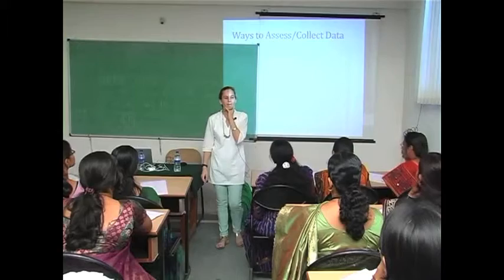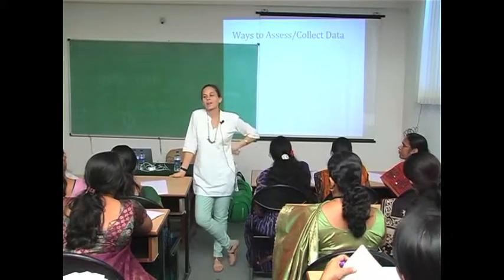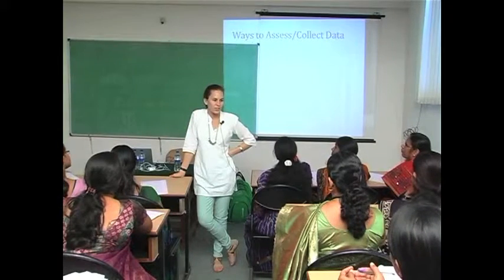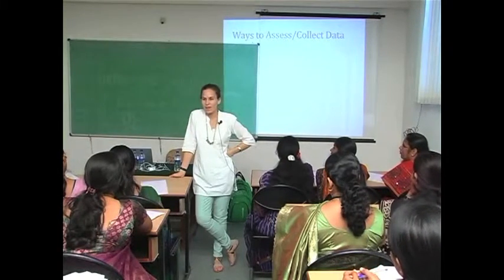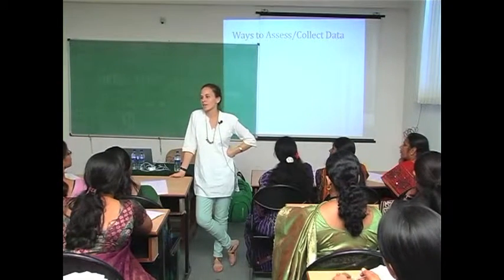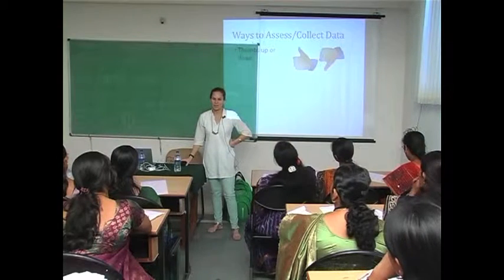When I first was learning about independent or direct instruction, I was very worried about how I can take data. It's too difficult. There's not enough time. I have too many students. I have 40 students at the same time. How can I take data? The other thing you can do, thumbs up or thumbs down.